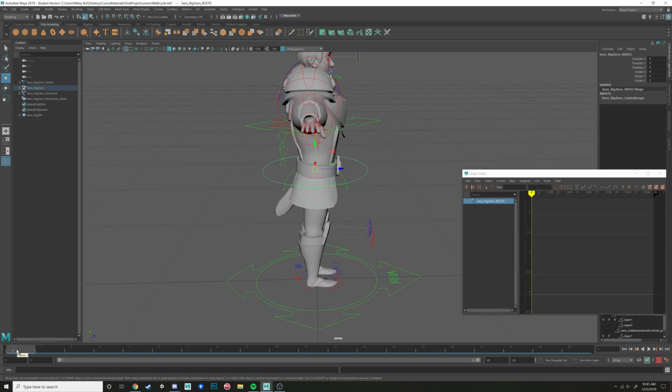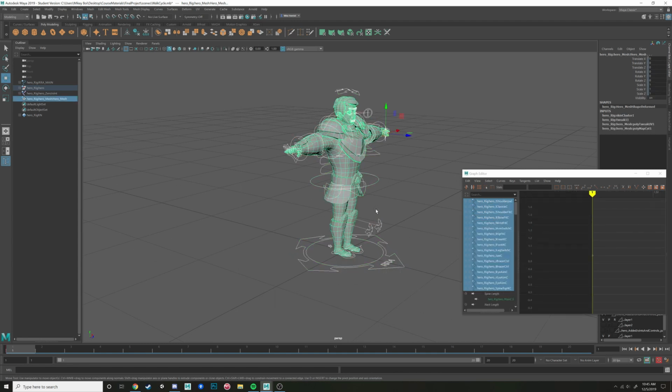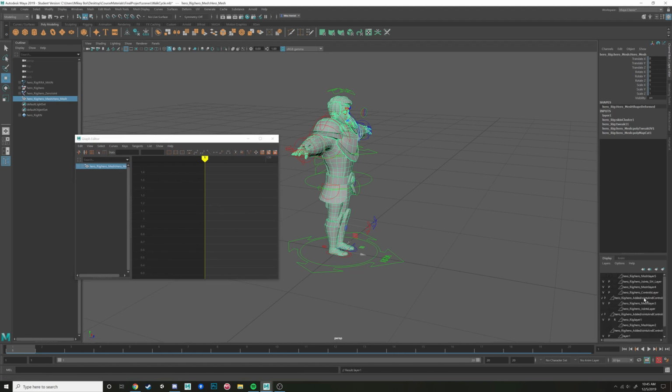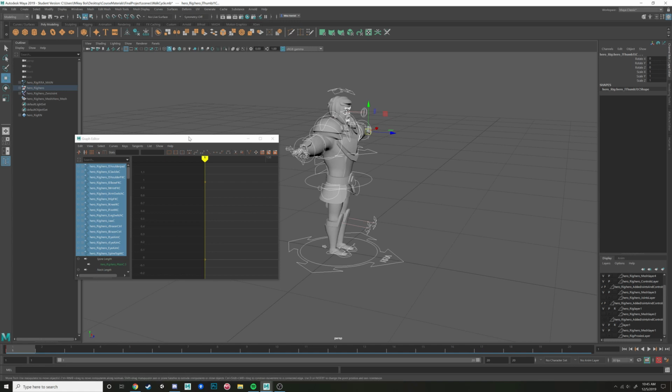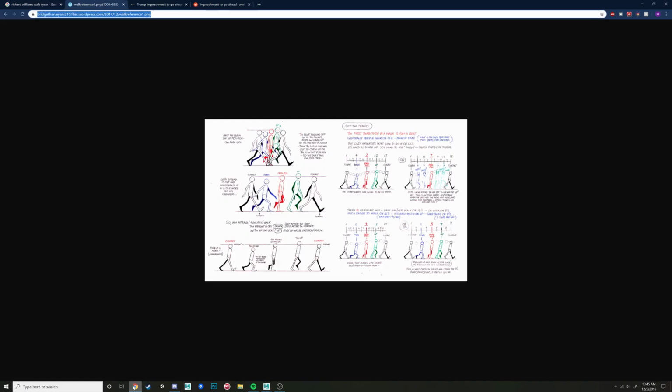And let's start setting up some key poses now. So animation is basically entirely about posing. I'm going to add this to a display layer and make it reference so I don't have to keep selecting it. There we go. Perfect. So animation is all about our key poses, right? And our good friend Richard Williams wrote The Animator's Survival Kit, and it's the go-to for intro stuff for animation. It has great information on this.